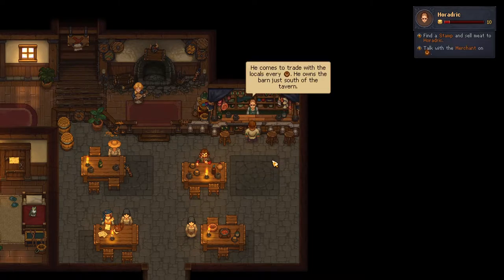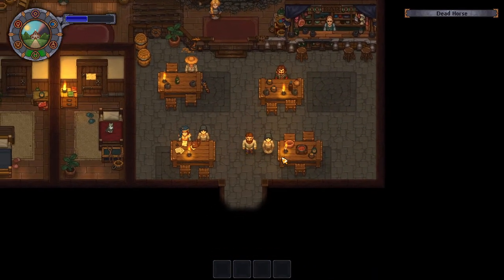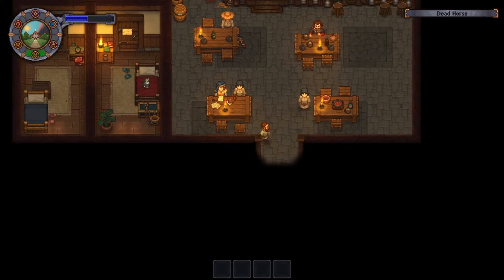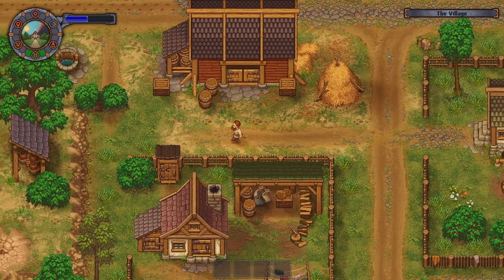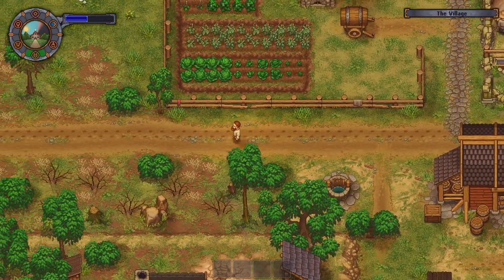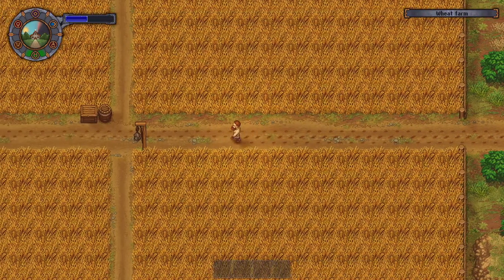He comes to trade with the locals every this day. He owns the barn just south of the tavern. Oh, we just missed him. Is that a cat on the bed in there? So he comes down here. Interesting. Well, can I do something with it now, or do I have to wait until that day to do stuff with it?